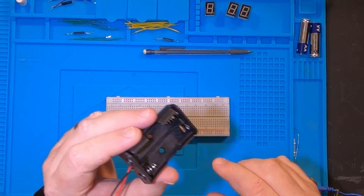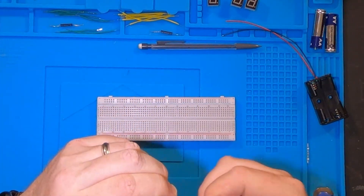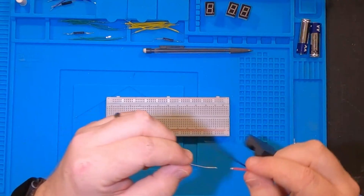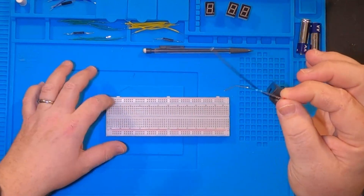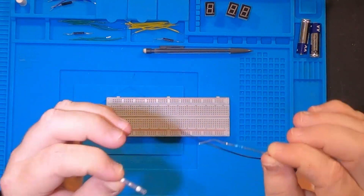My original idea was using just a single double-A battery, but that didn't work because it didn't make the LED lights bright enough on the seven segment display. So I'm going to use a two double-A battery pack. There's an extra thing we have to do because if I put this directly to that seven segment display it's gonna fry it - it's got a little too much amp. I need to put a 100-ohm resistor in there. I'm going to inline it on the positive of the battery using one of these solder sleeves, then we'll start wiring this up.